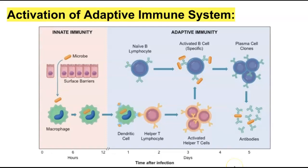And then here is that picture I promised you. This one's a little bit more complicated, but it does really show what's happening. This shows both the innate immunity and the adaptive immunity. So if we look on this side, this is showing us what we learned about before. This microbe or disease infects a cell, and then the phagocyte is going to come and eat that microbe or bacteria and destroy it, essentially, and then it's going to produce those antigens, right? So it's saying, hey, here are the antigens.